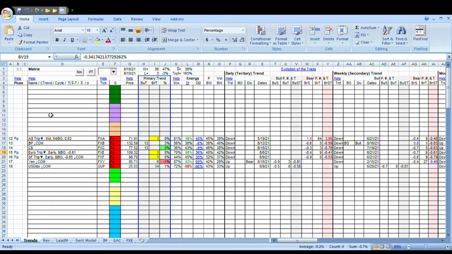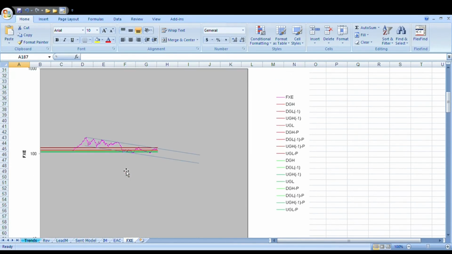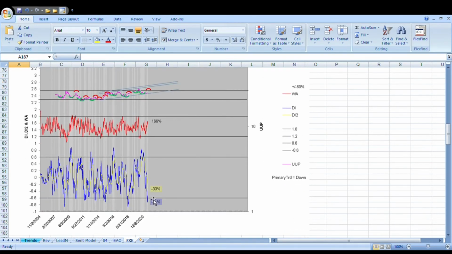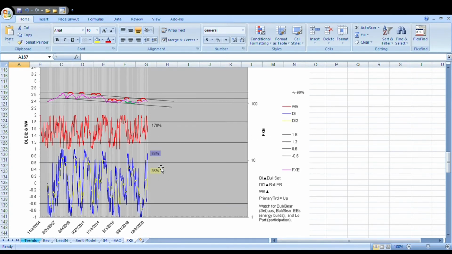The market, I'm telling you, if the bulls are going to restore the euro and the Swiss franc and the Australian dollar and all that, and all these markets that are moving in slightly different cycles but in general they're moving together, they better do so very quickly. Otherwise, this trend's going to get organized, and then it's going to take a lot of work to stop. It's going to take numerous bullish energy builds and bullish cups, and we'll take a look at that. And I'm talking about the bullish energy builds and the major currencies composite DI here. It's going to take numerous bearish energy builds here to flip the dollar back down, or it's going to take numerous bullish energy builds in the euro, and you can count them.